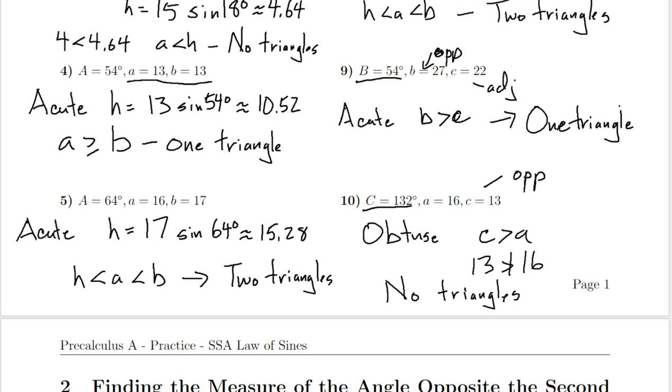If you came through here and you were able to get most of those, very good. If you were tripping up here when I changed what angles we were dealing with, that's a very common mistake. Go back, do them again, get practice on them, and then go ahead and try that exit ticket for this lesson.